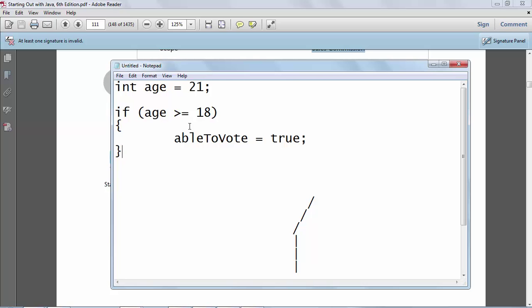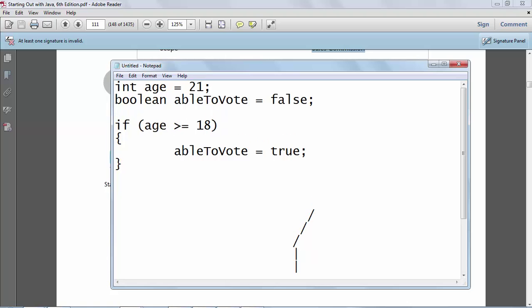So if your age is greater than or equal to 18, let's assume we've also created a Boolean variable called ableToVote, and we initialized it to false. So if your age is greater than or equal to 18, you are able to vote, so we set it to true.